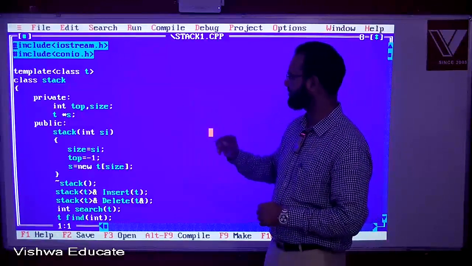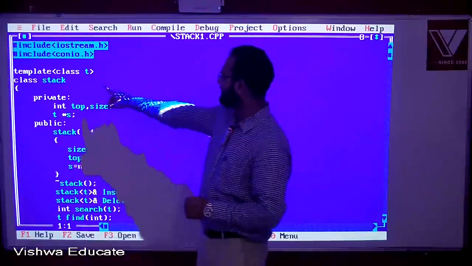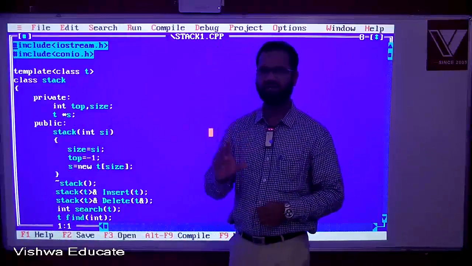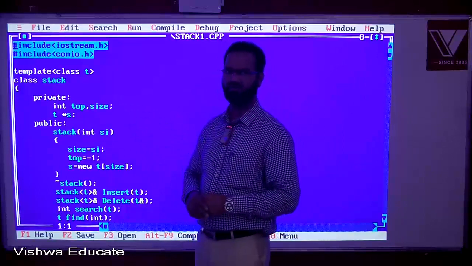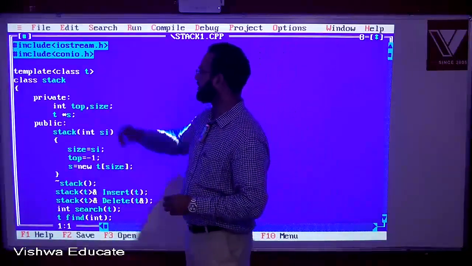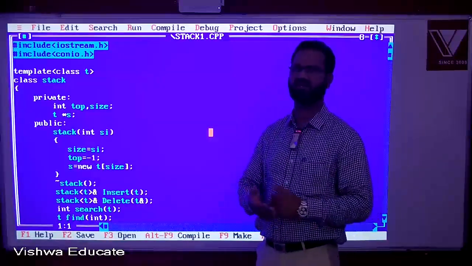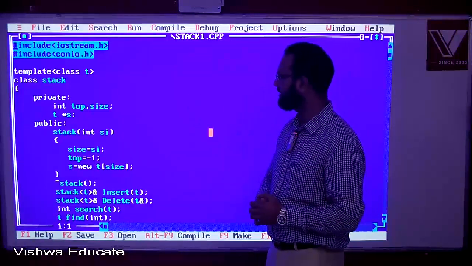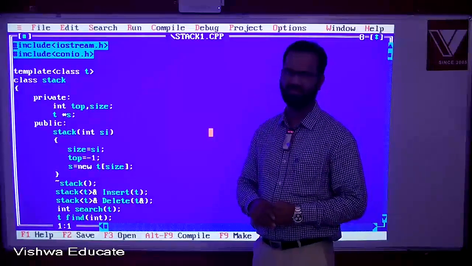We are just using the first thing, the template, which we are declaring over here. This means that this particular class stack is not a normal class, it's a template class. Whatever data it is going to contain is going to be template data. Here you can see the name of a template. It's a user defined name. You can use any other name instead of T. So I am using the template name T. No other variable can use the same name T in the whole program.